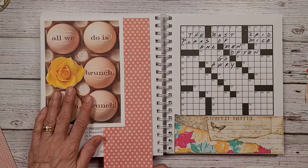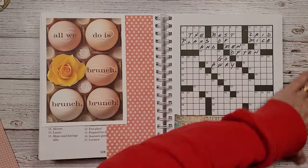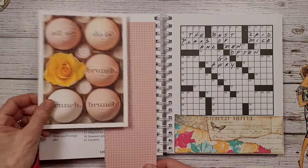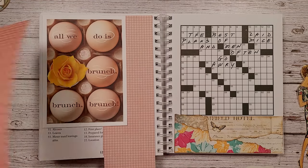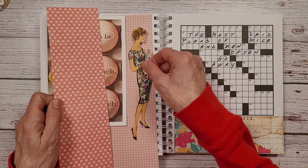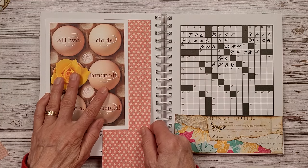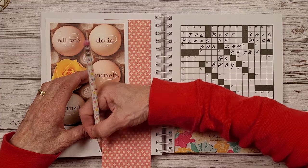But I like polka dots. Polka dots might be fun. And then I could accent it with this. So if I put her over here, I might put her here. Either one will go quite nicely, I think. I just have to decide which one. And I don't like that yellow flower. I'll show you what I'm going to do with that. I think I'll use the polka dots and accent with this. All right, so I'm going to cut this right here, just below that 12.